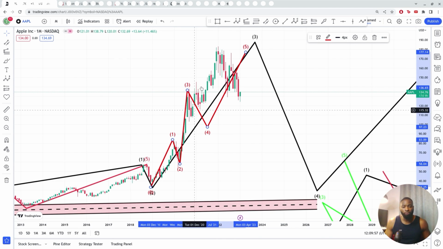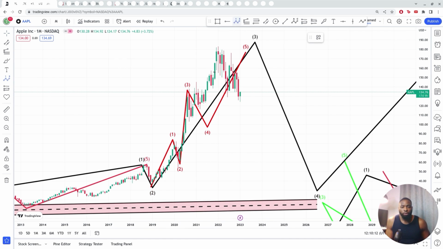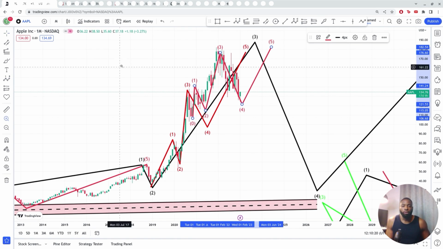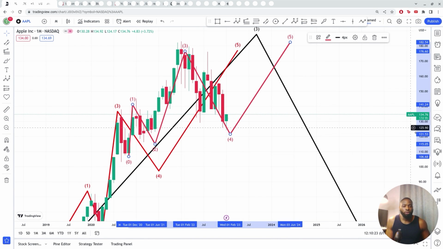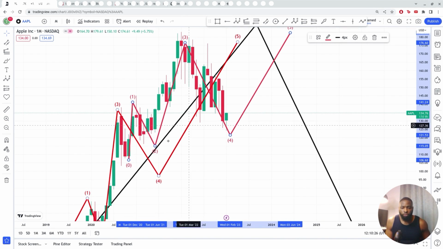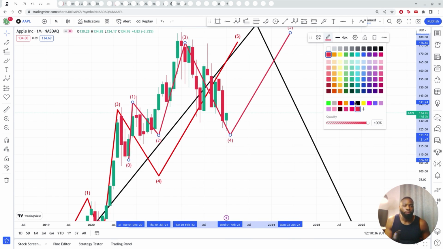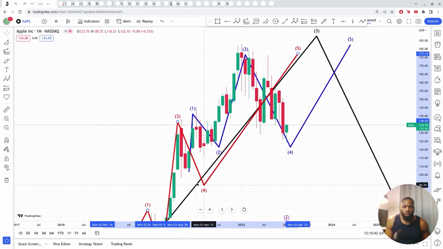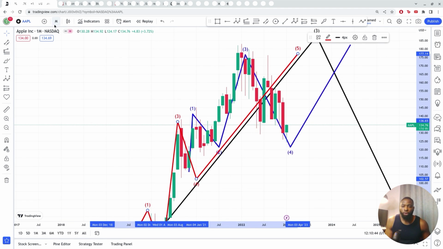Already I could see this is the first, second, third, fourth, and fifth. So expect the market to form a support around this area, because this is meant to be a 5-wave pattern. So this is going to be 1, 2, 3, 4, 5. Zoom in. And I change the color to, let's say, blue. And I scale down to a lower time frame, to the weekly time frame.